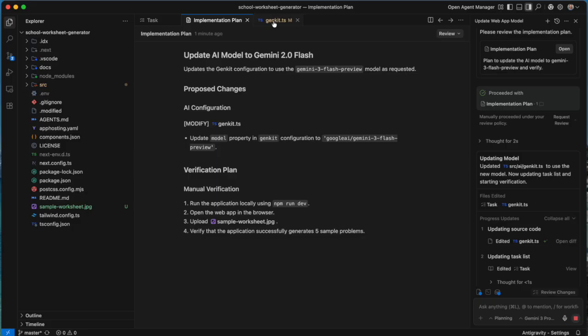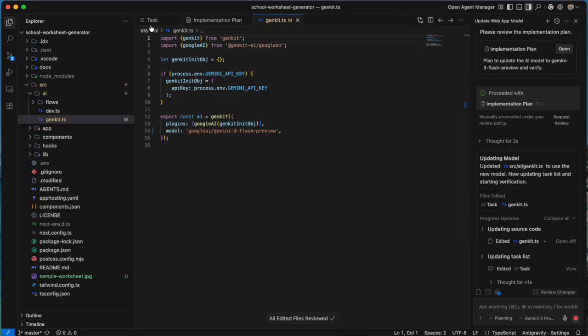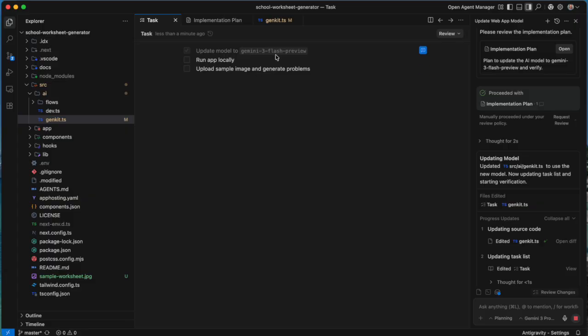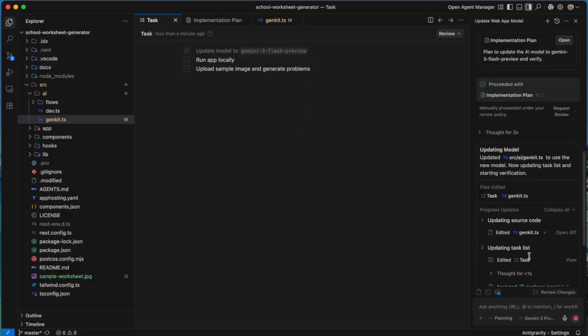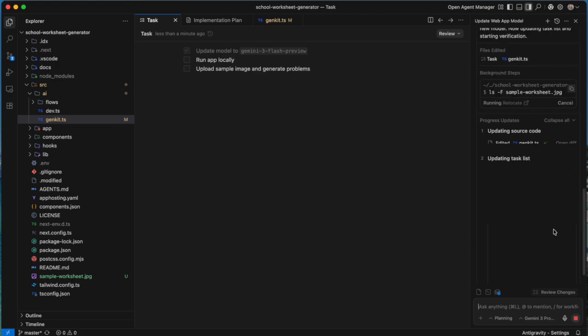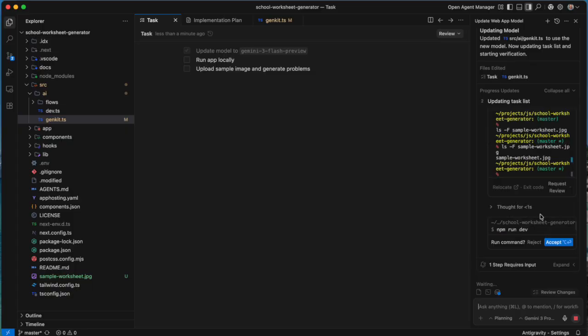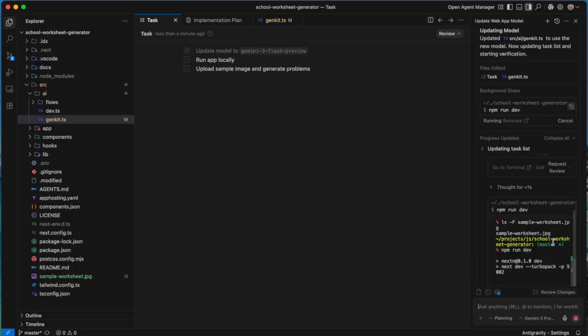As it's doing the work, it's updating my file here. That's what I want to happen. It's going to accept it. You also notice there's this task list here. It's going to check stuff off. So it did make that update already. It checked it off. Now it's going to look at that task list and see what's next. Because I told it to have me review everything, it wants to run these commands, even just simple commands to understand where stuff is. So here it's trying to make sure it knew where the worksheet was. Now it's going to go ahead and run that project.